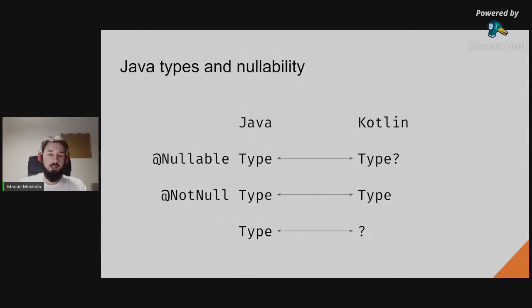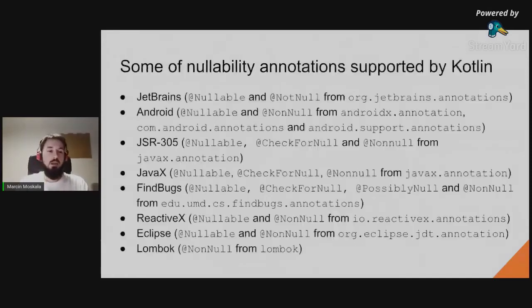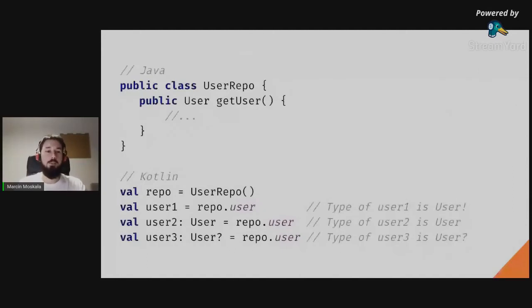To a certain degree, we at JetBrains wanted to avoid it by supporting as many annotations as possible, and encouraging library creators, Java library creators, to use those annotations. So it was one of the biggest changes in Android when they started supporting Kotlin. But still, many things are not annotated as either nullable or not null. And in such a case, we are dealing with a special element that is not present in Kotlin in any other situation. That is called a platform type. So a platform type is a type that is not yet decided. It can still decide if it is nullable or not null.